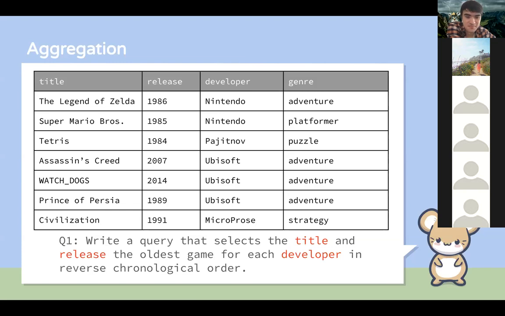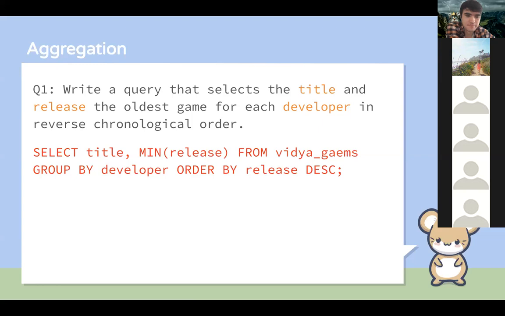Because aggregation can easily, like you saw before, with the 4 main aggregator functions, give us either the maximum or minimum, just by calling them like a function in the select statement, okay? So for here, starting off with our select, it says we want to select the title, so that's super easy. You just pass in the title column, and the release of the oldest game for each developer. So we know we want to specify the release date. We just don't know how we want to format it yet.